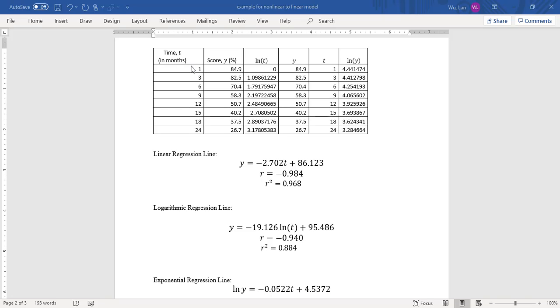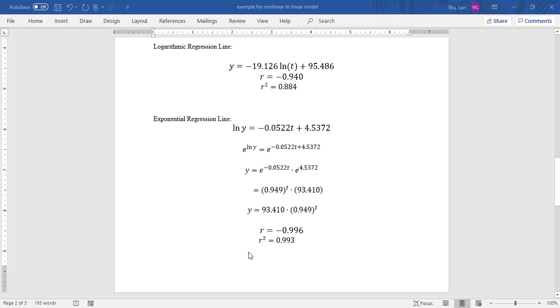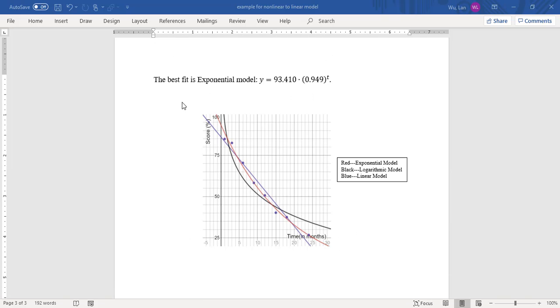First of all, we got the table from Excel. Then we use Desmos to work out the linear, logarithmic, and exponential regression equations. By comparing the correlation coefficients, we can draw a conclusion that the best fit is the exponential model.